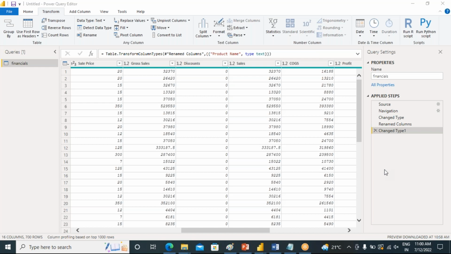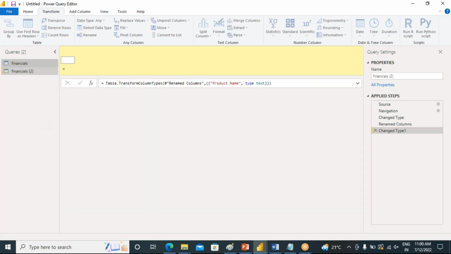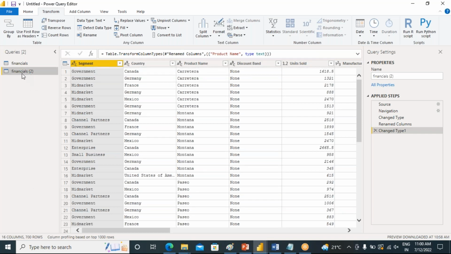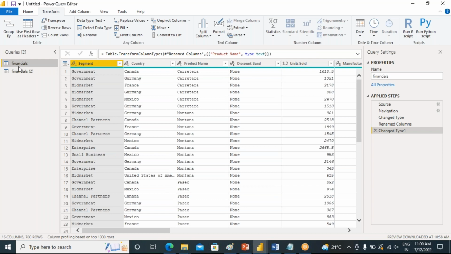Okay, so we have the applied steps. You can right-click on this query and directly duplicate that particular query. Click on it. Can we see that we duplicated this query?